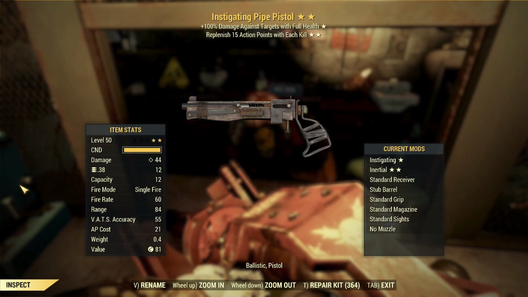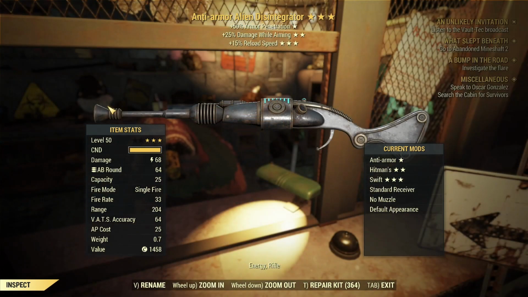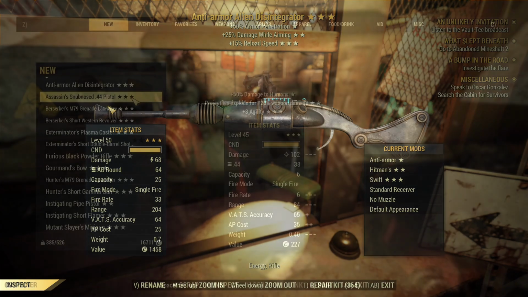Instigating pike pistol. I think we're going to pop that in the script pile. And for a top pick tonight, we've got the anti-armor alien disintegrator with damage aiming and reload speed. This is definitely going to be a good free aim weapon, so I'm curious to use it in the future, see how well it does, because I actually really like the alien weapons, and with the advent of the new V63 carbine, free aiming is maybe becoming a bit more popular in the game.